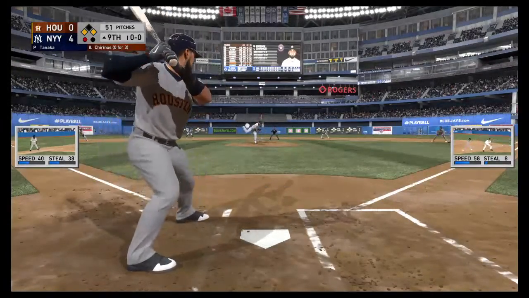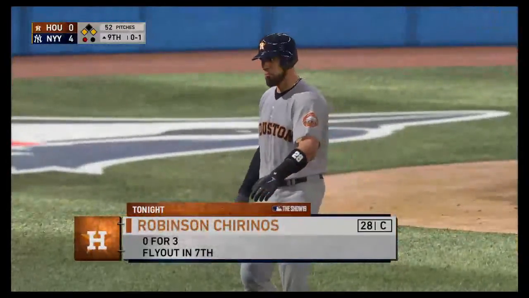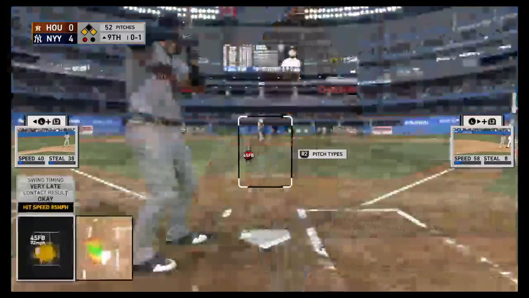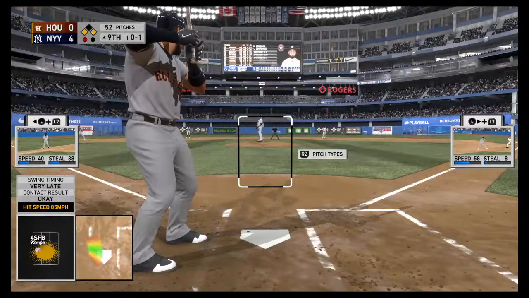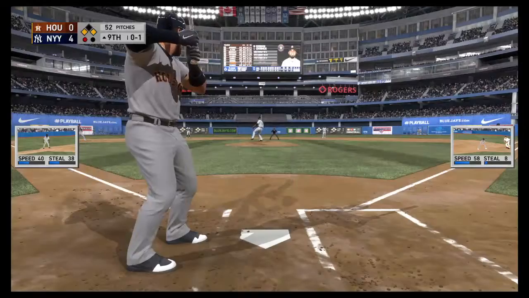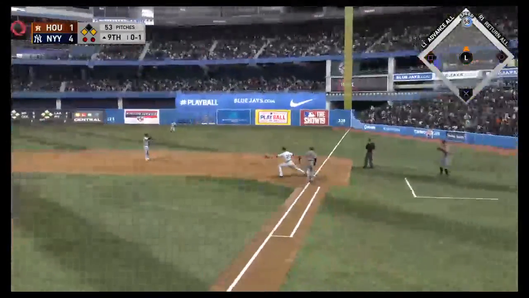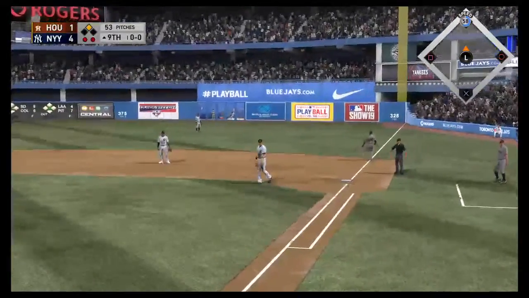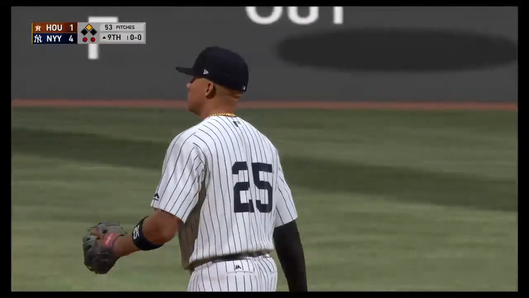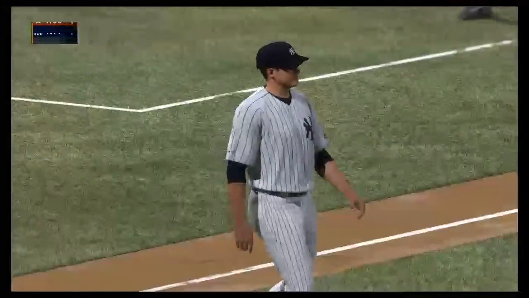Standing in now, Robinson Chirinos. And here's a ball hit in the air. And no one will track it down. The 0-1 delivery. Hit hard on the ground towards second. Dive, but it's off his glove, and the run should score. And he recovers to make the play, so a run is across to score, but they do record the second out. They get the run there, but this late in the game with the lead in hand, you'll definitely trade an out for a run. That doesn't mean a whole lot.